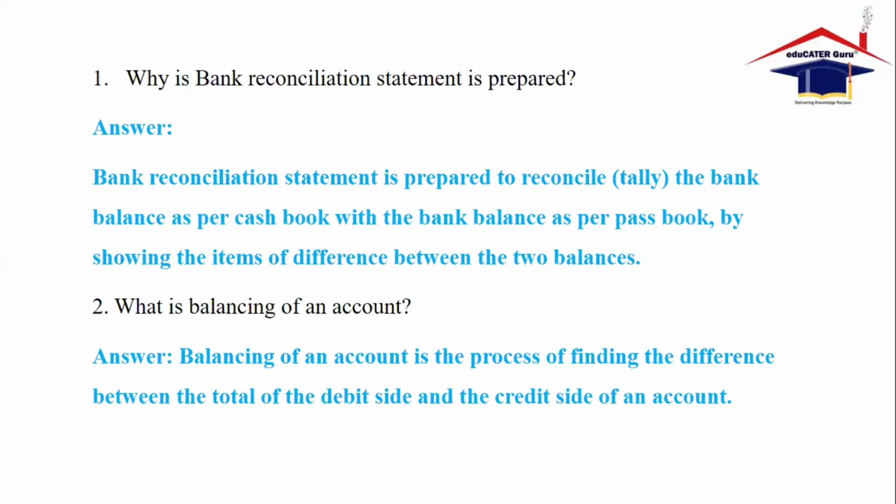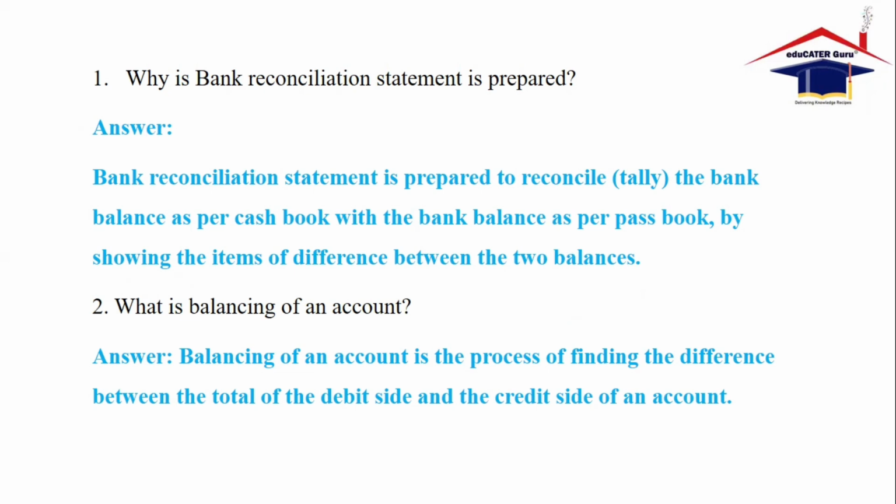For example, you have issued a check of worth rupees 1000 to person A. So that transaction you have recorded in your books, but the person has not presented it. He'll present it after 3-4 days. Then he'll go to bank, he'll present the check, and then the bank will record it in the passbook. So there is a difference of nearly 1 week. So this difference should be tallied, and that process is called bank reconciliation statement. That is why this reconciliation is required in every business.